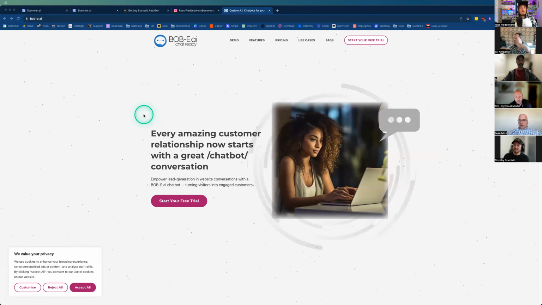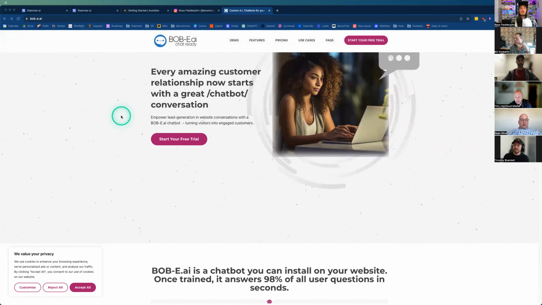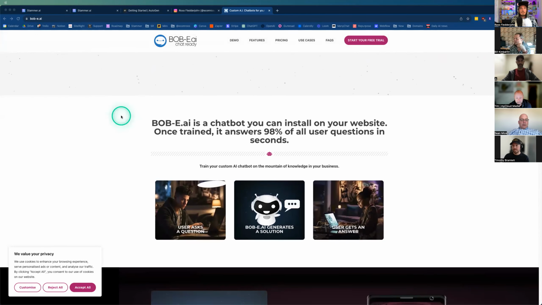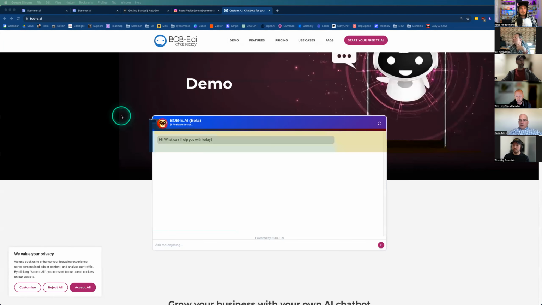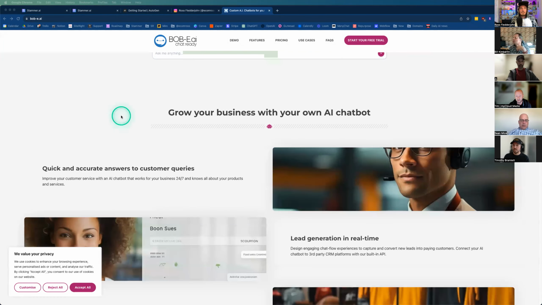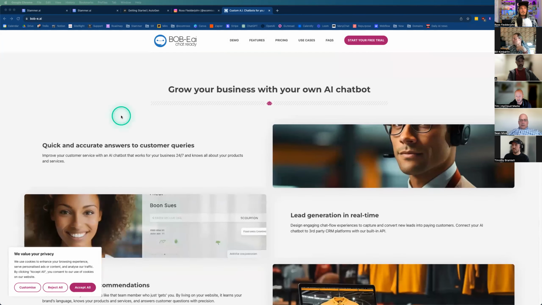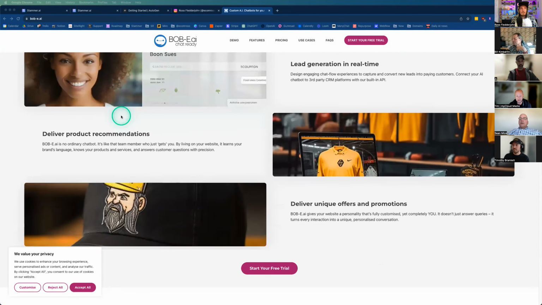What'd you build it on? So we built on WordPress. We've used Elementor. And the idea is that we've got a workflow here that basically explains a bit more about the chatbot first, gives them a demo that they can try in there, sells them the benefits in this section here.